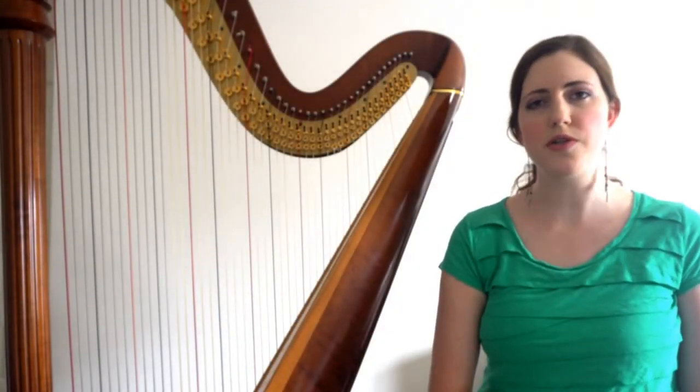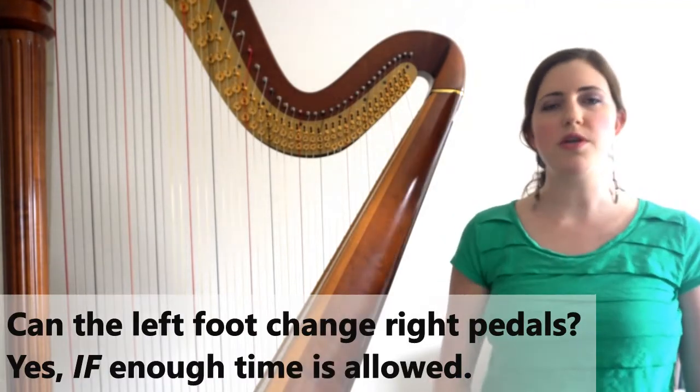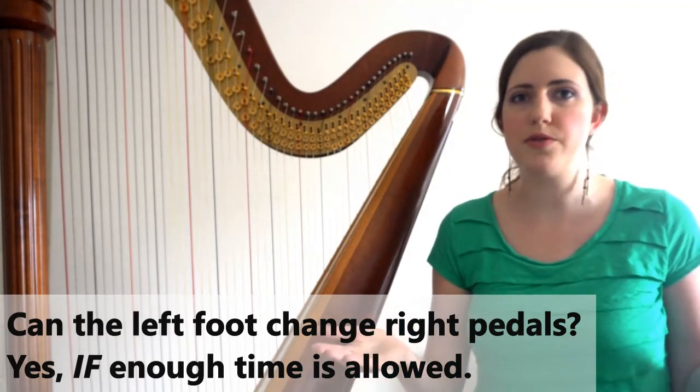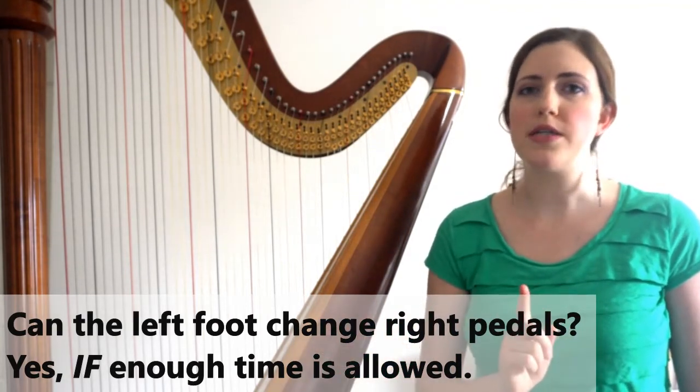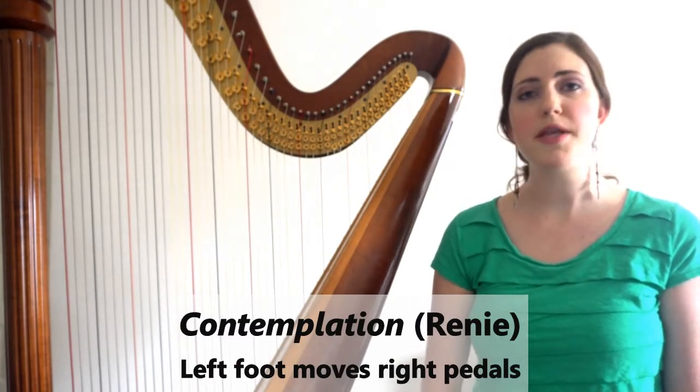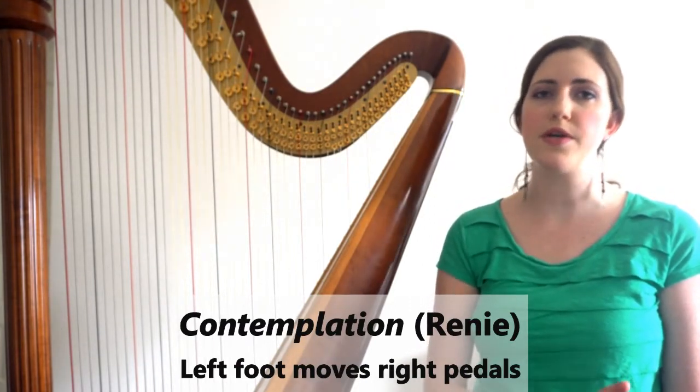What happens if you have to use the left foot to move right pedals? For example, if E and G must be moved simultaneously. Can our harpist do this? Yes, but you have to allow enough time. In this excerpt from Renié's Contemplation, this pedaling works because there's plenty of time for the foot to move.